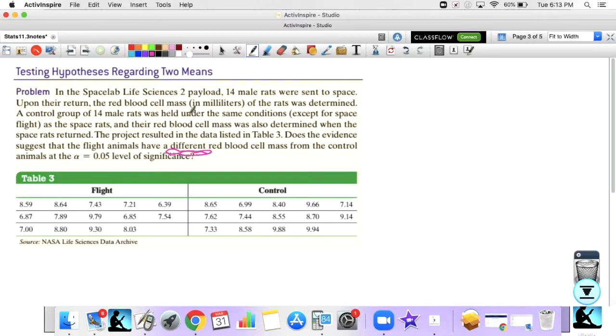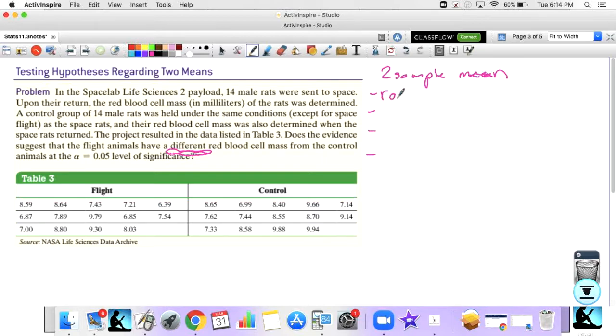So, first off, we're going to ask ourselves, how many samples are there? There's 2 samples. And what are we measuring here? We are measuring a mean, okay, because they're giving us some raw data. They also want us to know if generally speaking, if this is generally the same as this, we would find that with our average, okay? So we're going to test 4 things just like we did in the previous section.